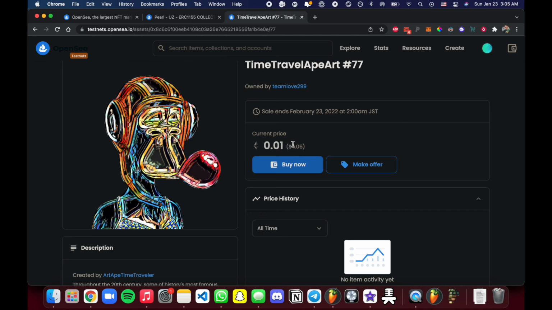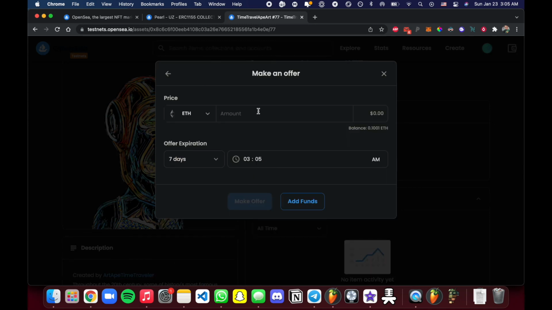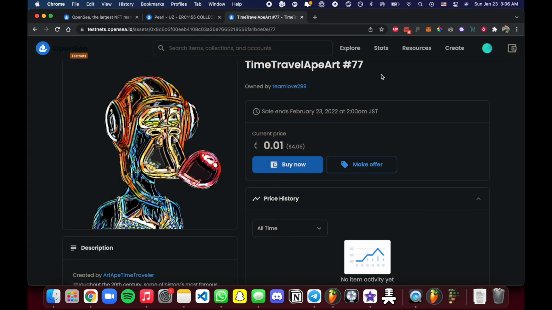First of all, if I wanted to make an offer, I would click here, hit this checkbox, and then type in the amount that I wanted to offer. Let's say I wanted to meet them halfway, and then choose when it expires. I can put 3 days and then hit make offer. I won't do that right now, but that's exactly how I would do it. But I want to show you guys how to actually buy now.